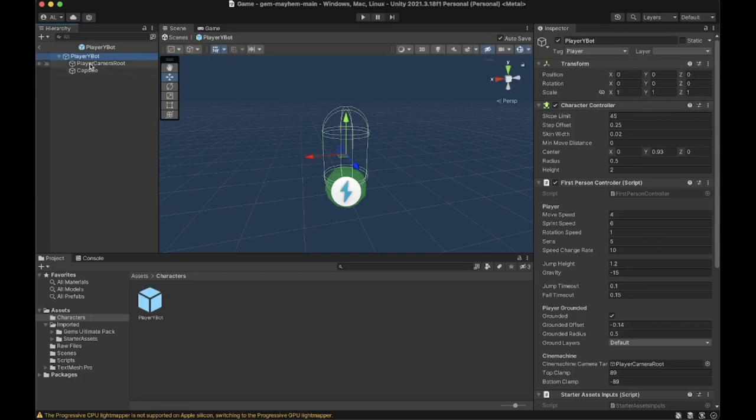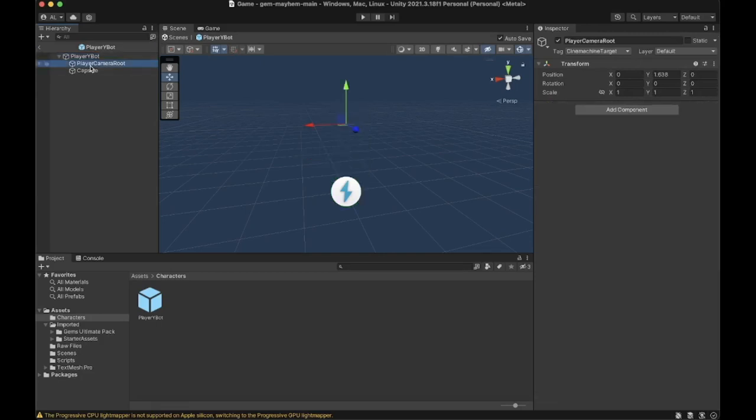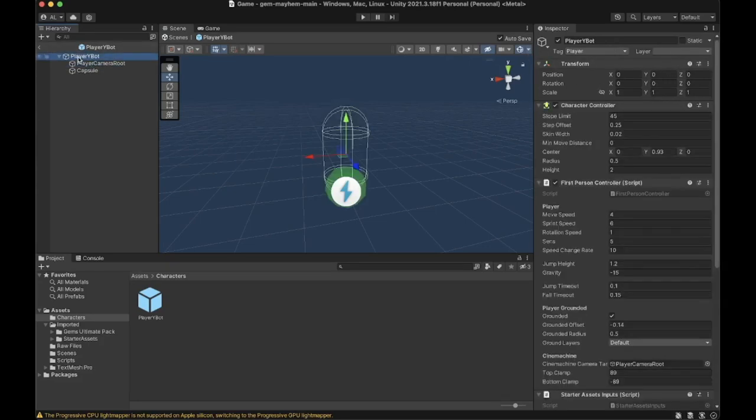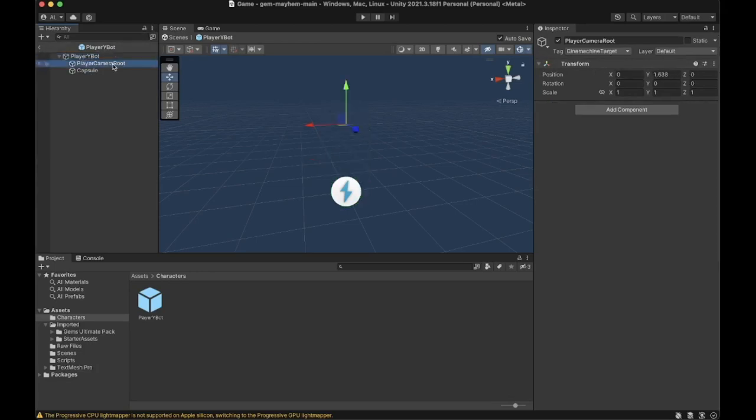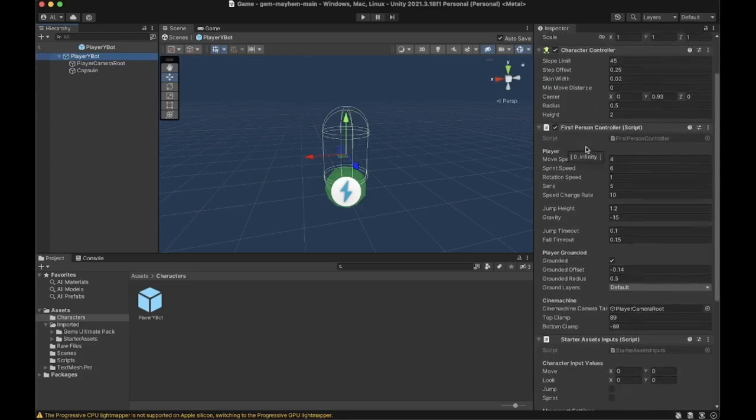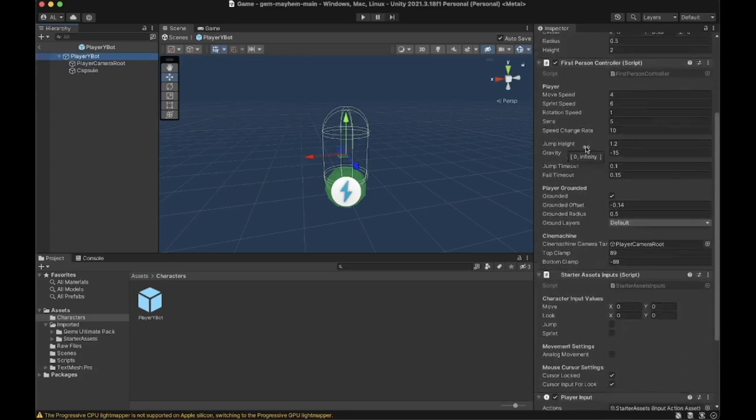It's important to note that, for example, here we have an object that is the child of the parent. The transform will be defined with respect to the parent, and only at the topmost level are these transforms with respect to the world. For example, if you have 0,0,1 in the parent, but you have 0,0,1 in the child as well, that doesn't mean they're in the same position. It means that the child is 0,0,1 with respect to the parent, which is 0,0,1 with respect to the world coordinates.